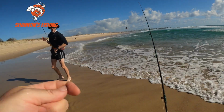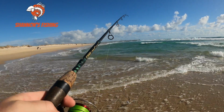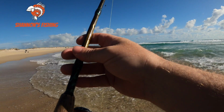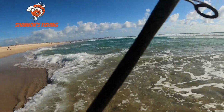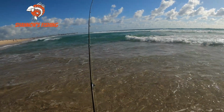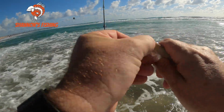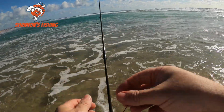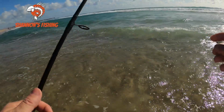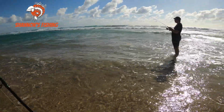Hey? You don't have bait still. First cast, look at the size of that dart. Look at the size of that cracker. I think they're getting bigger. Damn, look at the size of that. Anyway, entertaining. And Luke's got the bait. Oh, getting some bites out here.